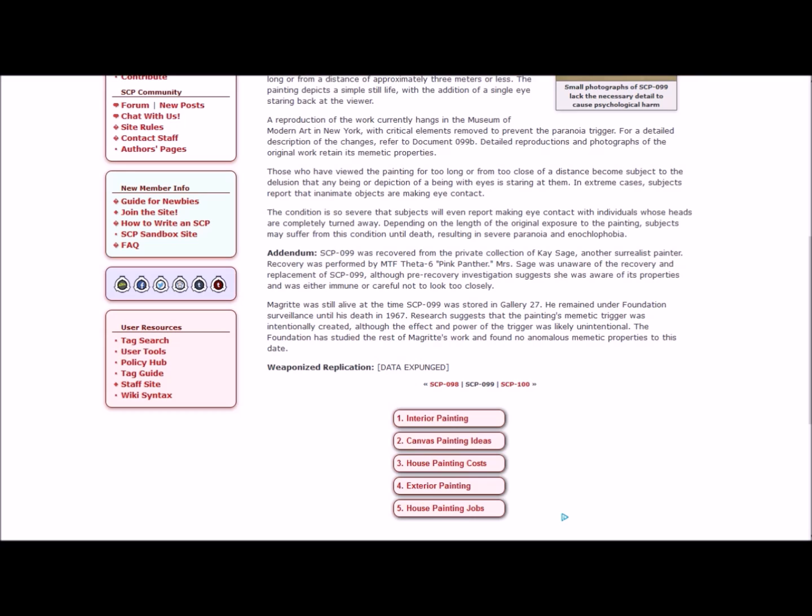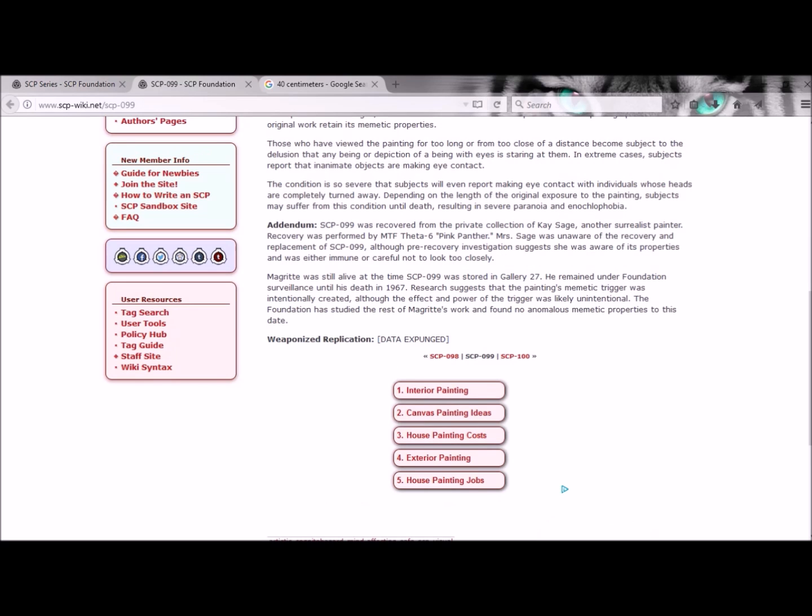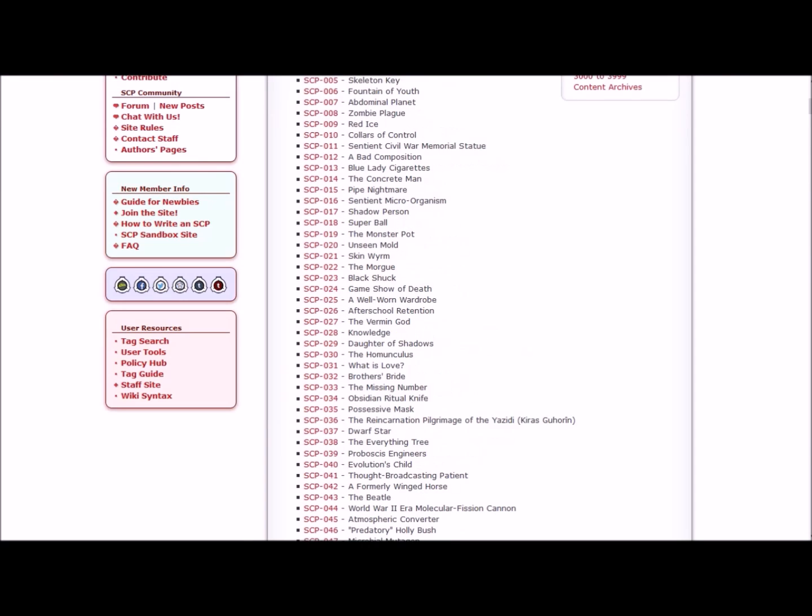Research suggests that the painting's mimetic trigger was intentionally created, although the effect and power of the trigger was likely unintentional. The Foundation has studied the rest of Marguerite's work and has found no anomalous mimetic properties to this date. Weaponized replication data expunged.